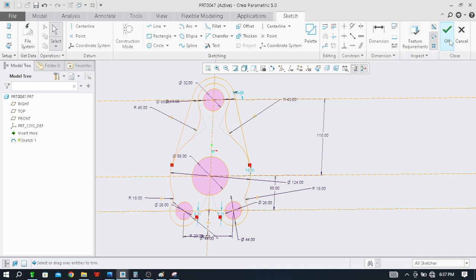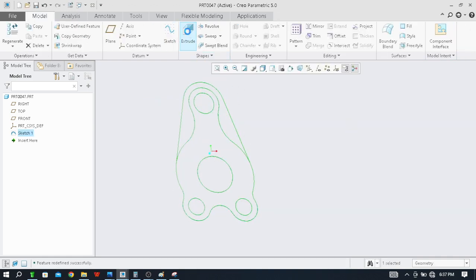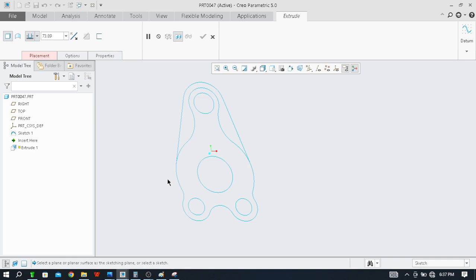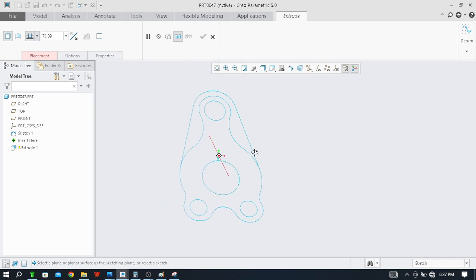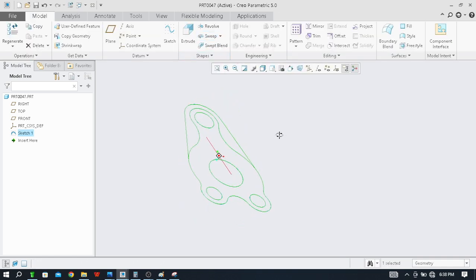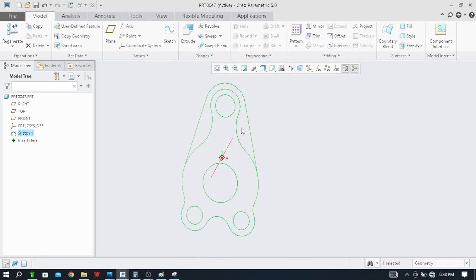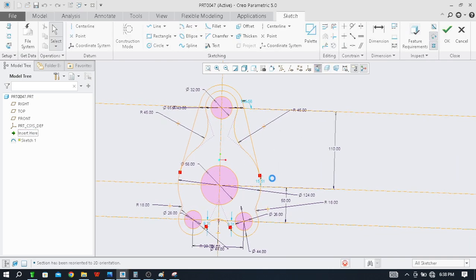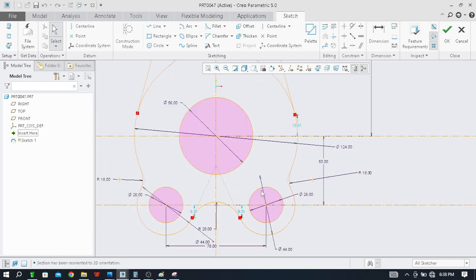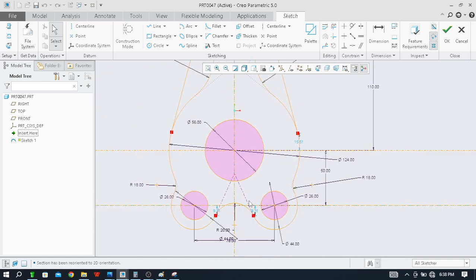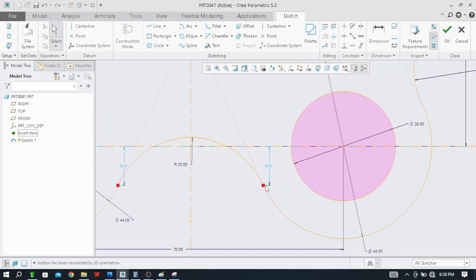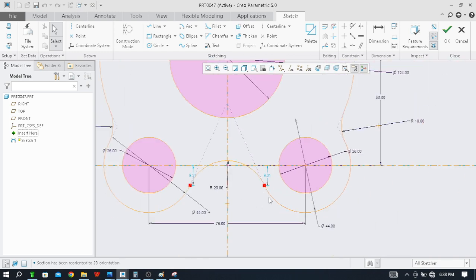For that just click on OK and then click on extrude. Now extrude is not generating for this sketch, because this sketch is somewhere not closed. This is the effect of this. If you made the sketch but it's not completely closed, then we have to face this problem. Click on sketch 2. We have to remove these red dotted points, means we have to close that structure properly. Here the sketch is not closed.